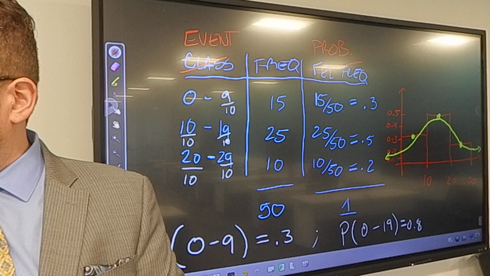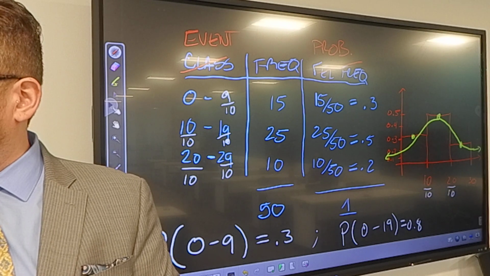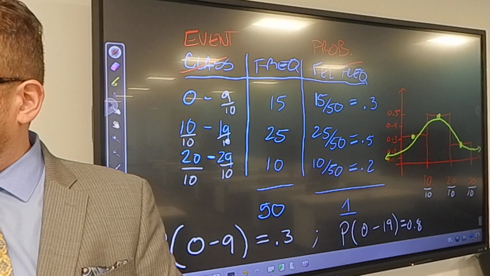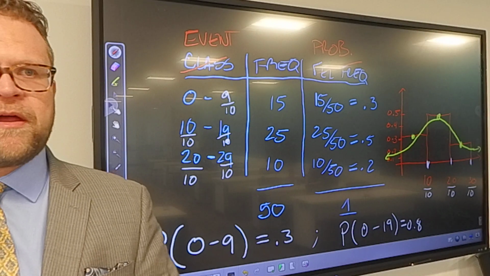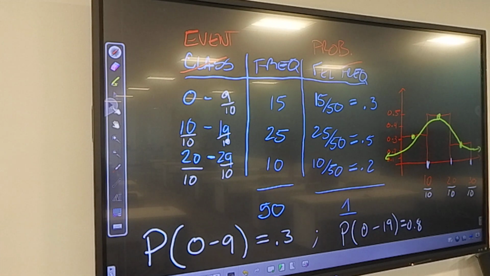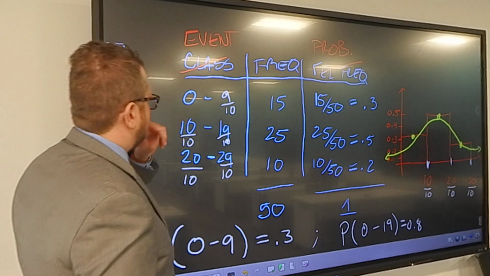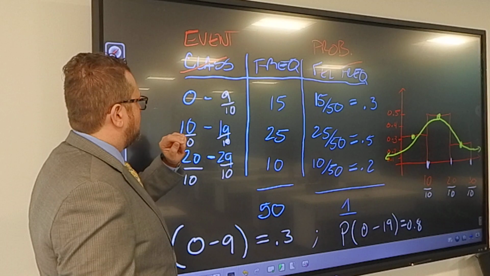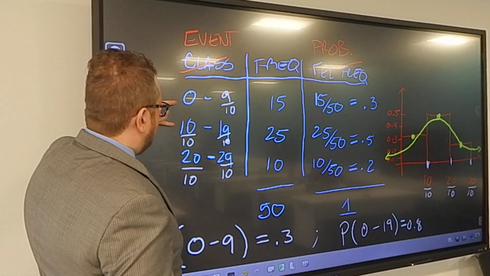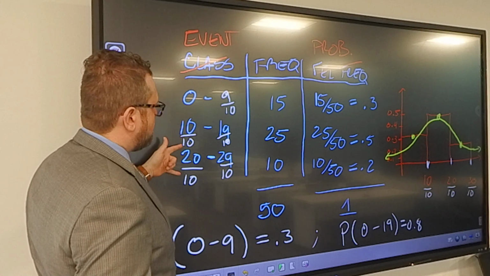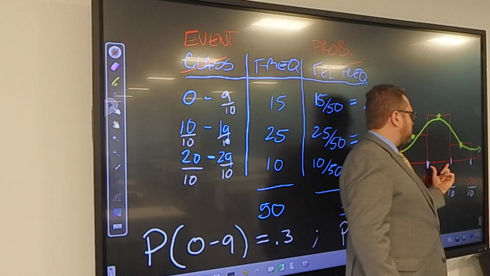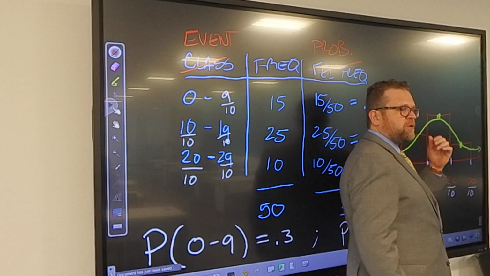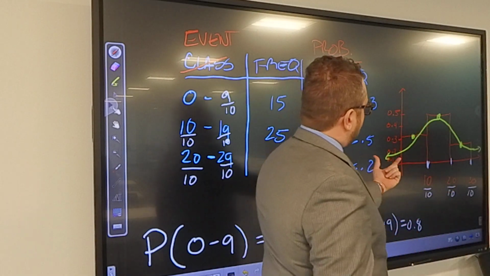Then I can come over here and say, well, that was a 1, and this was a 2, and that's a 3. So that number on the number line is 1, and this number is 2, and this number is 3. And how do we compute class width? Remind me. I've got some classes. How wide are they? It's not the difference between these two. It's the difference between consecutive lower limits. And so the difference here is 1, right? And that's precisely how wide these bars are.